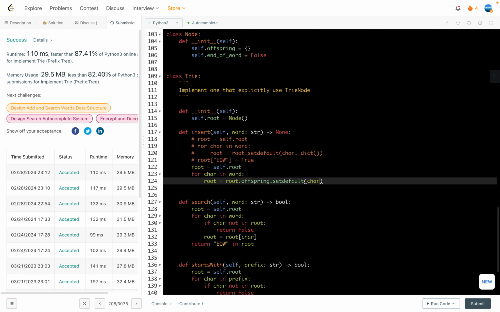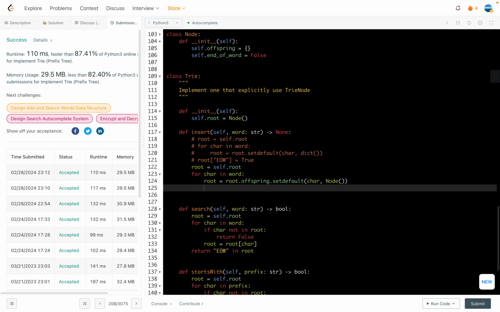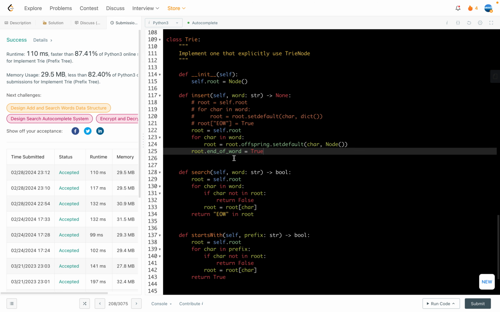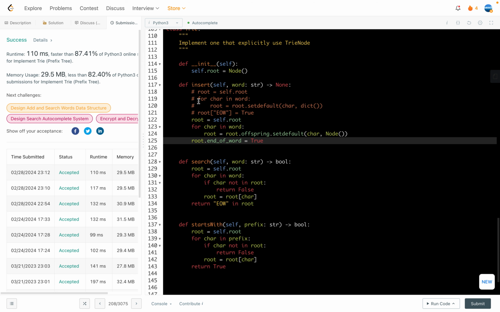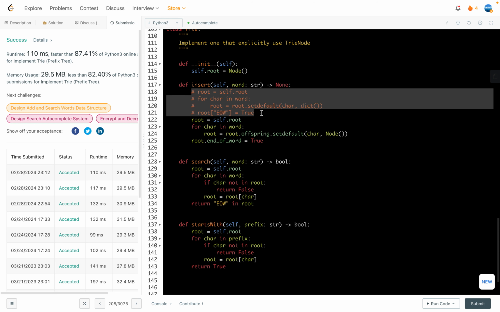If this character is not inside the offspring, I'm going to assign it a new node value and then update the current root status. This actually does a number of things together. And then after this for loop, we are going to set the end of word attribute to true. So this is the insert; you can compare it with this one.